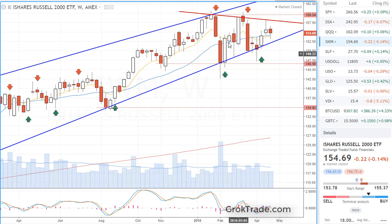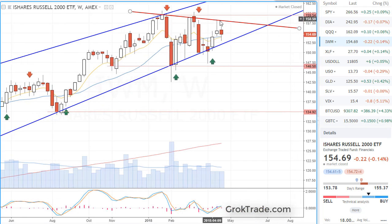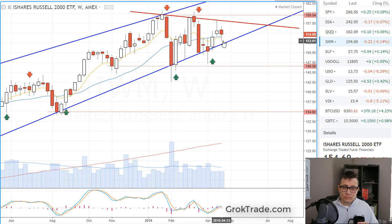The weekly chart on the Russells, we're up, and we're going into consolidation, a pinching point. I got a buy on it, but let's see what happens. Anything can happen in this pinching. I mean, for you guys that follow Bollinger Bands, it's starting to coil together. I don't have to look at them. I can tell you right now they're starting to come together.